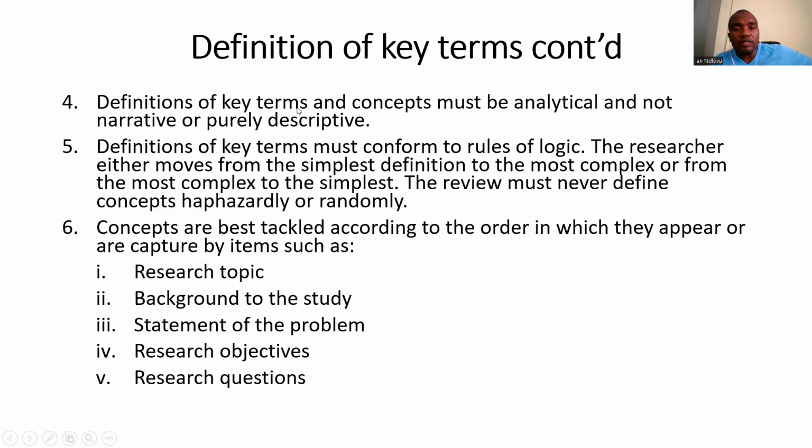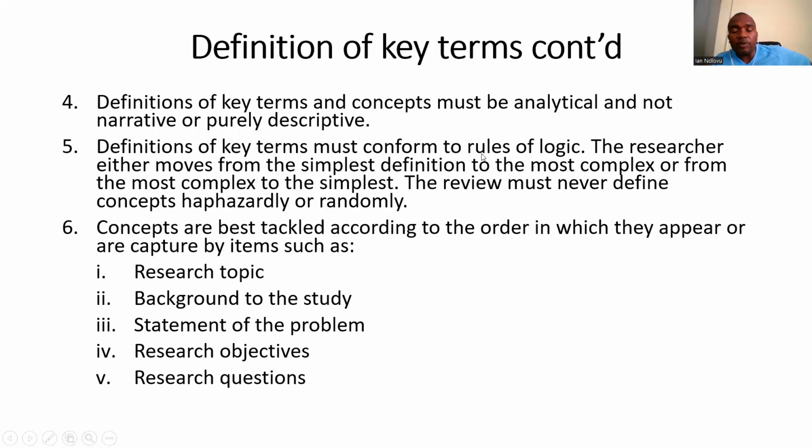Number 4, definitions of key terms and concepts must be analytical and not narrative or purely descriptive. We don't want any narration in this chapter or any description like someone is doing a blog or is just describing how things take place. We want a student or a writer who is analytical.